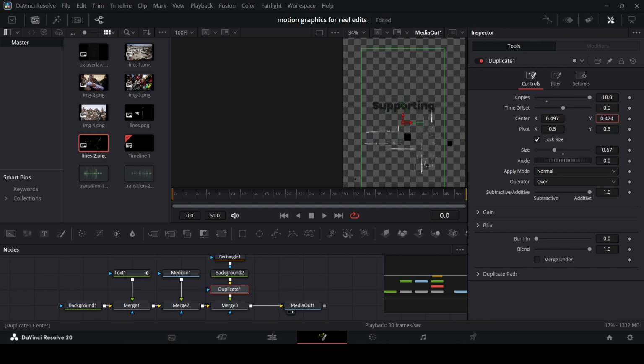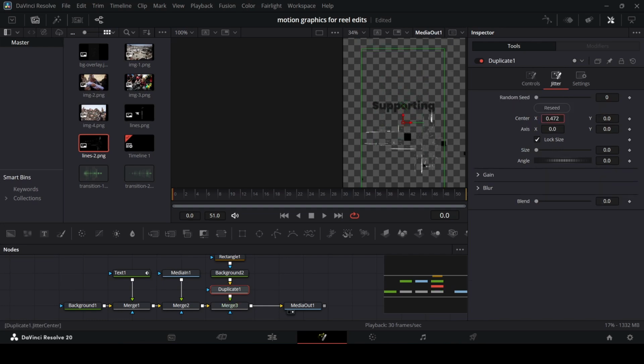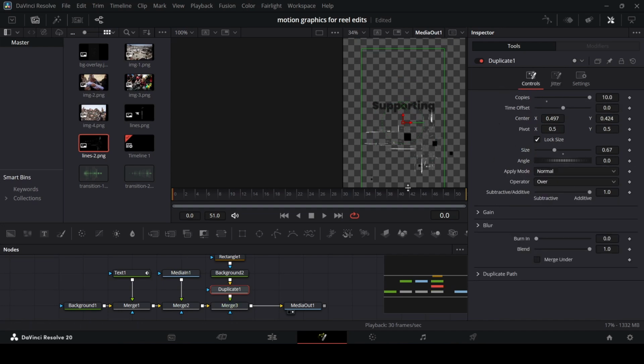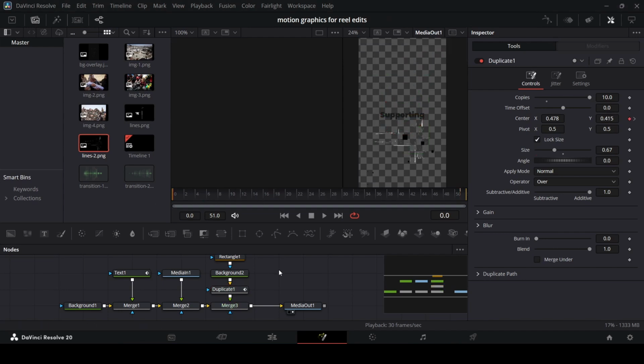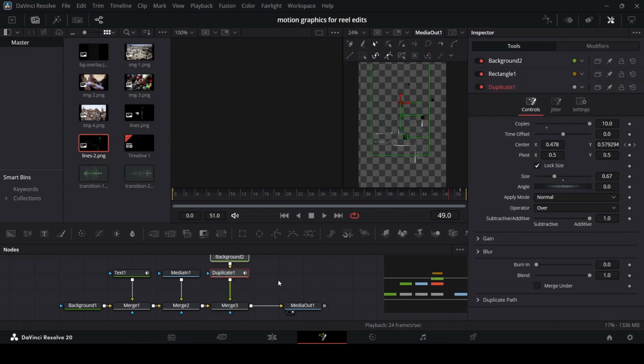So somewhere around here. All right. So again, just random settings. You can go ahead with any of them. And also I'm going to go over to 0 and create a keyframe at this center, and we're just going to use this Y to move these up. So let's go all the way to the end and just move these up somewhere around here. So something like this. And also one more thing we need to do is add in a blur node.